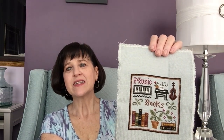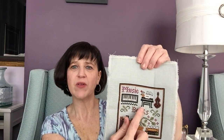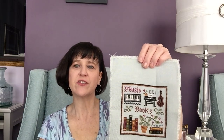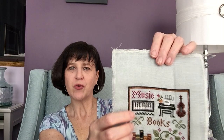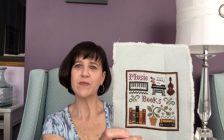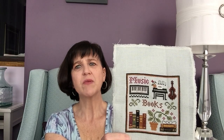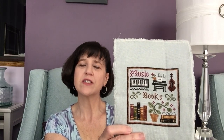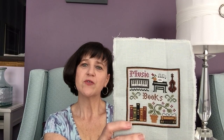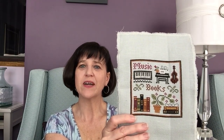So I say it's complete. It's technically not quite complete because I do put my initials and date on things, and so I am planning on putting my initials and date just here underneath the stool, and I am planning on doing it in the gray that I put around this keyboard, so it should be fairly muted. But there you go. I finished it to completion. So it took me probably, I think it was all 3 nights to get that accomplished, doing this crazy border. Yeah, that's only about 500 stitches there. So anyway, but it's finished.